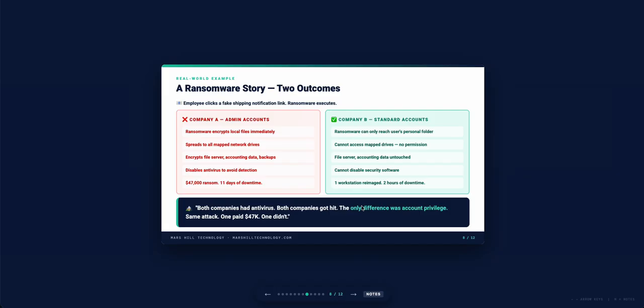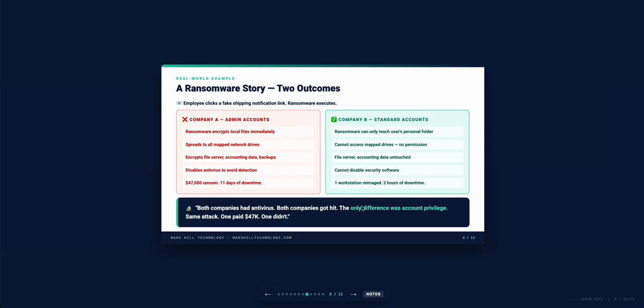It starts to spread to all map network drives connected to those computer systems, and encrypts the file servers, accounting data, backups, all the information. And when you're doing a backup, there's a lot of things. If you're using an S3 environment, which is what the big parties use, a lot of these have object lock, which is a really good feature. When the item goes into that bucket in that backup system, it's going to lock that file after so much of a time period, and that prevents issues like this with ransomware.